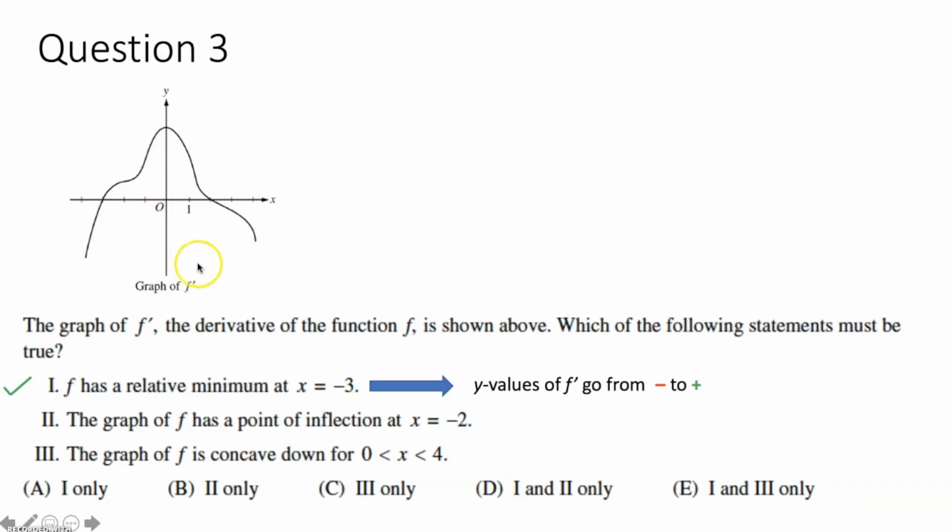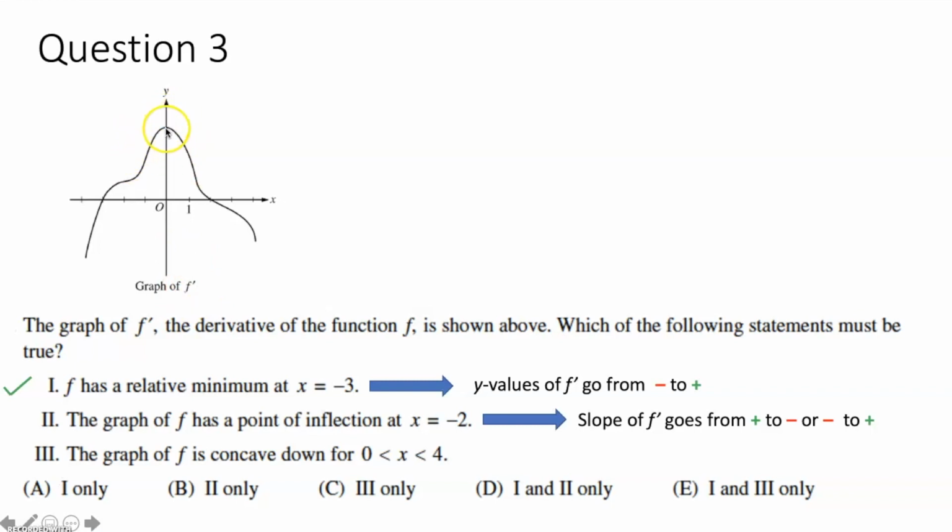Meaning, if we're looking at the graph of f prime, it's where the derivative of our derivative, or the second derivative, changes from positive to negative or negative to positive. So where does the slope of the graph of f prime change from positive to negative or negative to positive? Well, the only x value at which the slope of f prime, or the second derivative, changes from positive to negative would be at x is equal to 0.